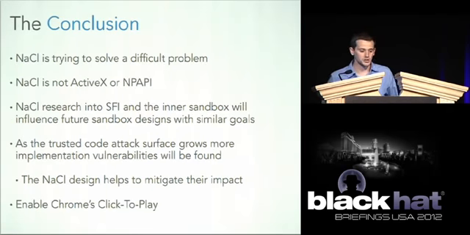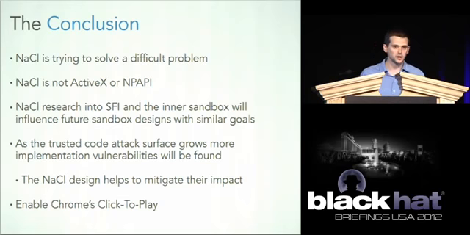So, sort of conclusion slide here. Native Client is trying to solve a very difficult problem. The next time you hear anyone comparing it to NPAPI or ActiveX, just yell at them, because it's not even close to the same thing. Native Client's research into software fault isolation and sandboxing is absolutely going to influence sandboxes going forward. I wouldn't be surprised if two to three years from now, sandboxes that are out there have bits and pieces of Native Client's inner sandbox in them.